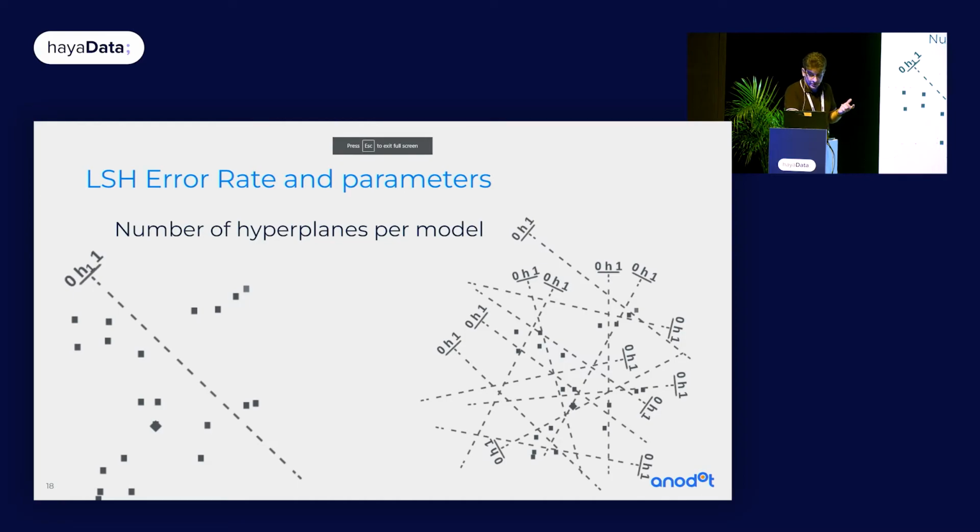The second extreme case is a lot of hyperplanes per model. In this case, you have 0 to 1 vectors per bucket, and it's completely useless, right? Because you can't find any good candidates here. The best you can find is the vector itself in the bucket. Okay, and you want your bucket size somewhere in the middle. The system design will be affected by the number of comparisons you want to run during the online phase. Bigger bucket size, smaller model, more to compare. And the opposite.